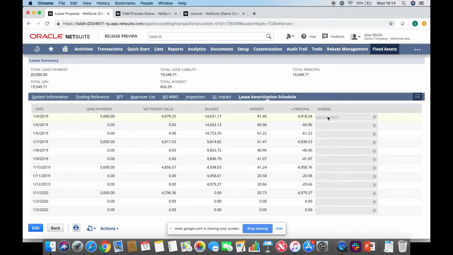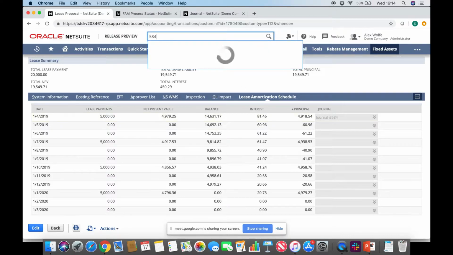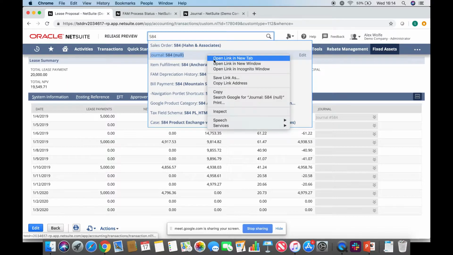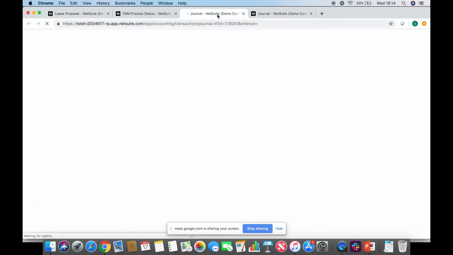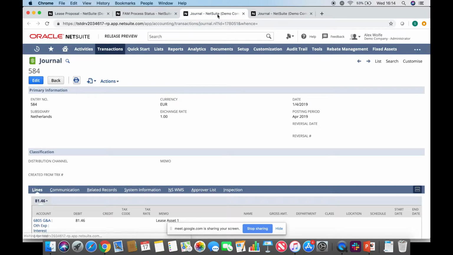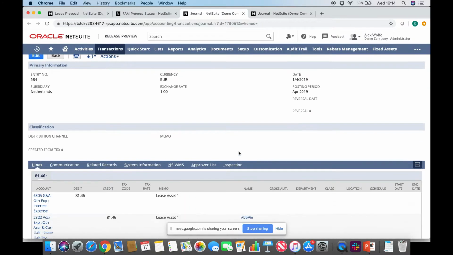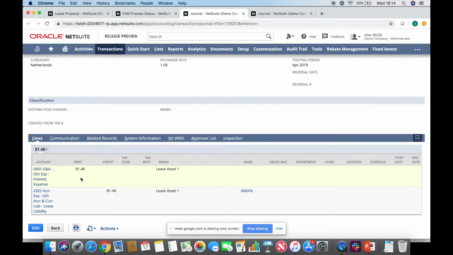I want to show you the journal details as well, so I will search for it in the global search. Journal 584. Here, as you can see, the accounts, interest expense account is debited and lease liability account is credited.